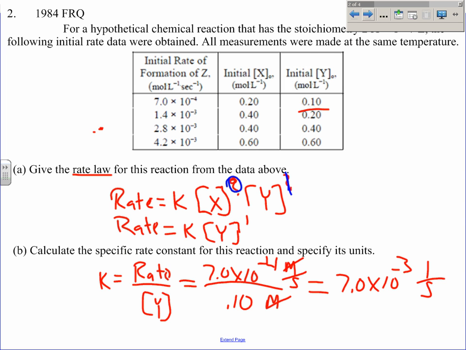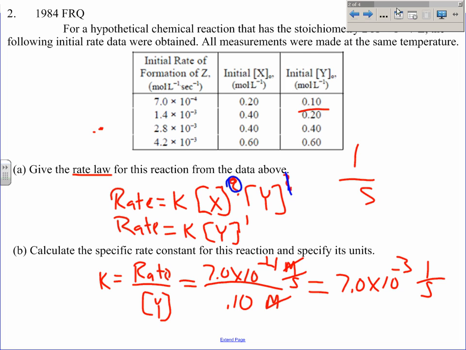Now remember, one of the things we talked about in class and in earlier notes is once you know what the overall order is, you're always pretty much going to know what the overall units are for the value of the rate constant, because it's always going to be basically 1 over some time unit. The time unit in this case was seconds, and you might have an M. So basically take the overall order and subtract 1, and that's how many molarities I'm going to have on the bottom. Well, the overall order here is 1. 1 minus 1 is 0, so I'm not going to have any molarity on the bottom. If it was second order, that would be 2 minus 1, so it would be 1 over molarity seconds.